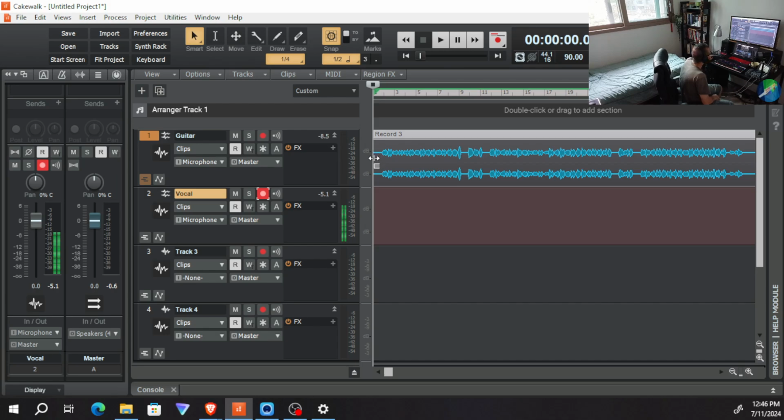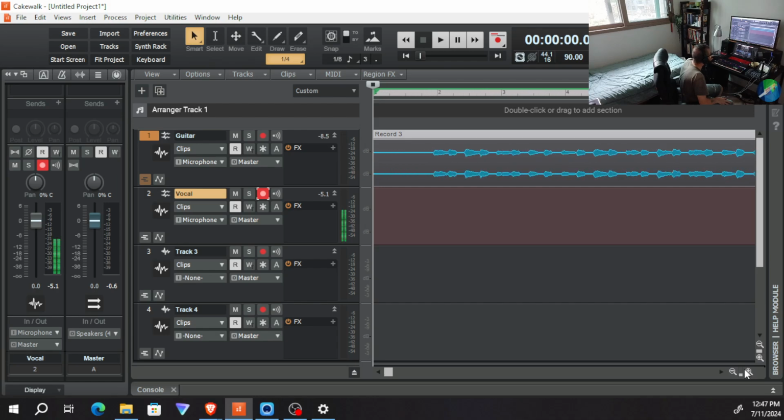So you see the double arrow here? I can drag that over here. Oh, that snapped. Okay, maybe I don't want to move that much. So here is the snap toggle button right here. I want to untoggle snap, and that means that I can drag it as much or as little as I want.